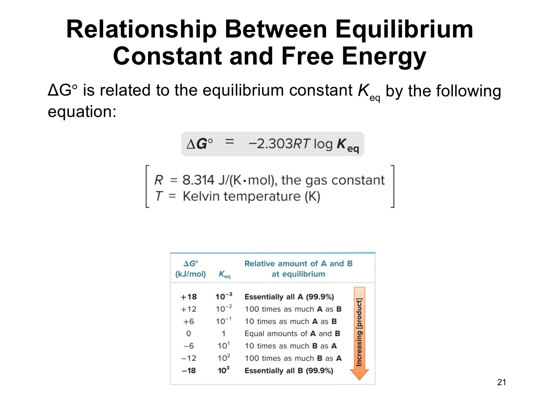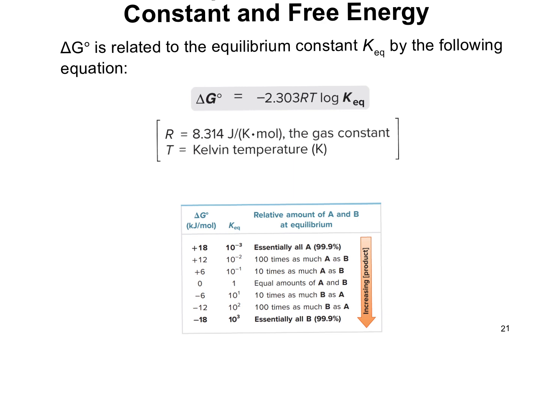I want to point out this log for just a second, okay? When we look at this log value here, a small change in your delta G energy corresponds to a large difference in the amount of starting material and products at equilibrium. And this, as a student, blew my mind, right? So if I have a delta G of 18, that means essentially everything that I have is A. When I look at a generic reaction that goes from A to B here, if it is positive 18, I've got mostly A.